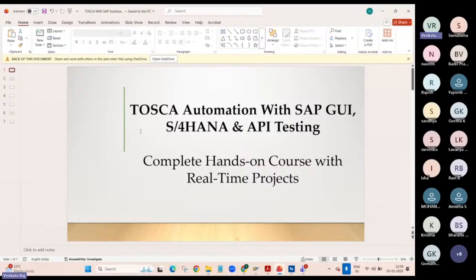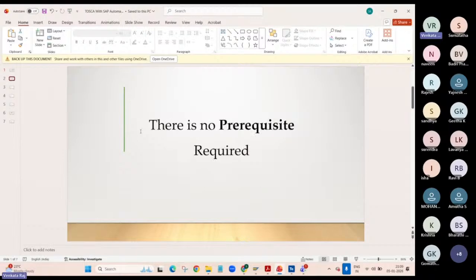So before going to the course content, I just wanted to give a brief about what TOSCA is and why TOSCA is in very high demand in the market compared with other automation tools. Other automation tools like Selenium and Playwright are open source, so there is no cost involved if you want to implement them.